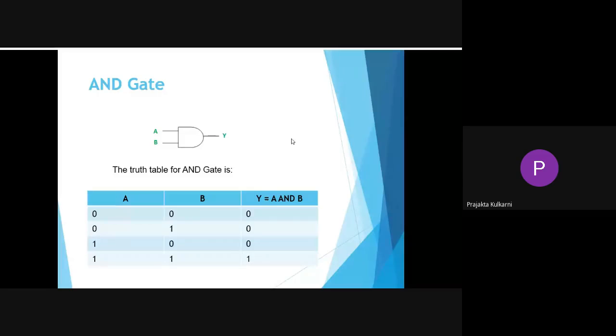After that, entity declaration, and then architecture declaration. That means first of all we need to declare the library, then the entity, and then the architecture.